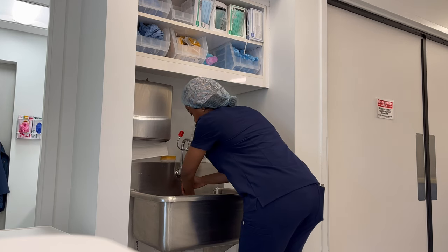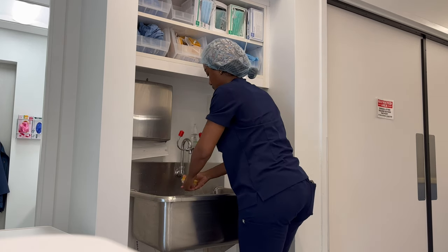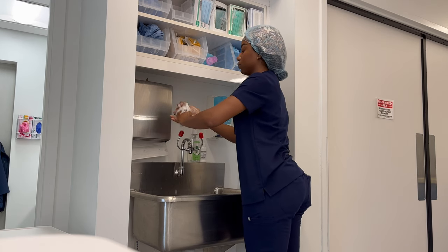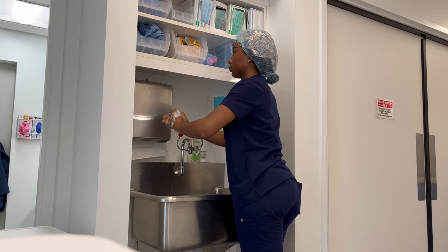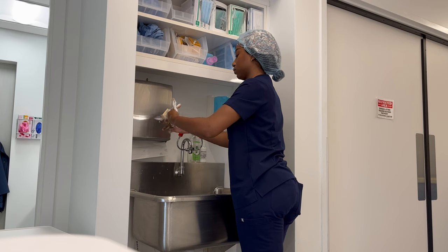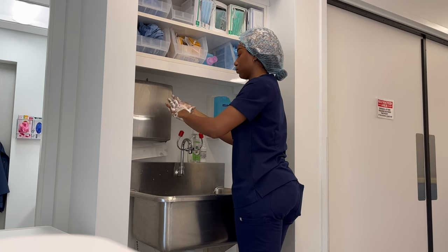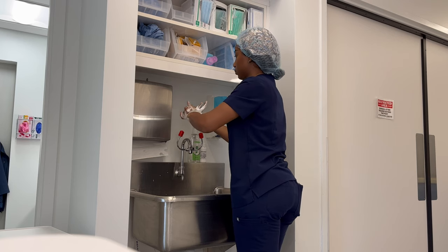I do have a scrubbing video where I go into detail about how to scrub. If you want to see that, I will link it in this video, right on top of the screen. I'll put a card. So I go ahead and do that, and I do the 30 second brush stroke count method that I use. There's different ways to do that. I think I talked about that in my other video, but I will link that so you guys can see how to scrub. But that's what I'm doing here.